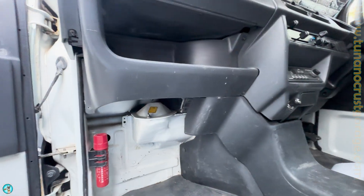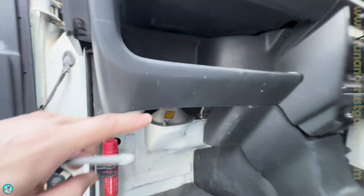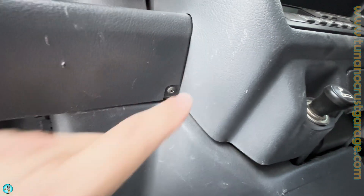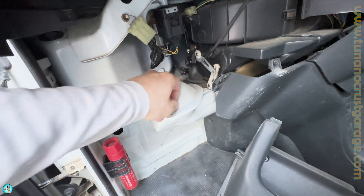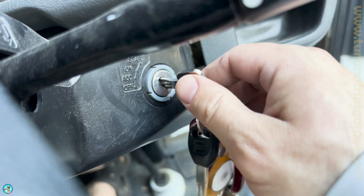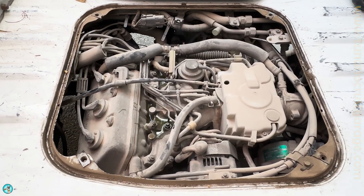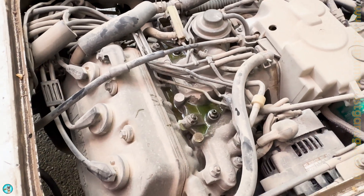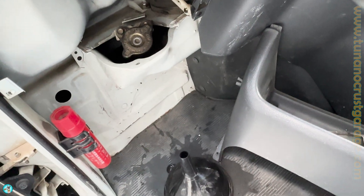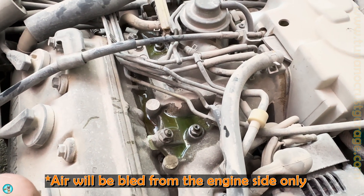Now we just need to fill it up. To access the radiator it's this cap right here — there's a wing nut. To make life easy, we're going to take this cubby out; there's a screw here, a screw there, a screw in the back of the cubby, and a plastic screw here. With the cubby out you've got a lot more room. Take that wing nut off, cover comes off. There's your bleeder and bleeder — let's add some water. Once the truck is running and you add water, once the thermostat opens up you really didn't have to add much water at all. You can open these two check valves; if you have a nice flow of antifreeze and water, then you're good to go — you've got the air out of the system.